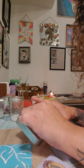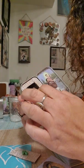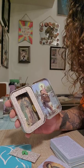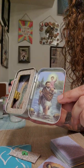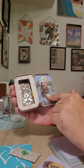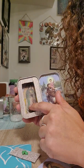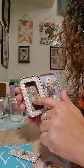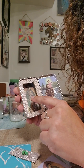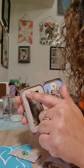And so I knew I wanted to put her in there, and I definitely want to put roses for her. So I glued her, you know, the image onto the can. And on this side, I chose to just do the glaze so you can see how shiny it is. Let me see if I can get that. See how there's a glaze on it. So I used triple thick glaze on here. And then I did the same thing with the Virgin Mary, Our Lady of Guadalupe, Virgencita, I think that's what they call her. And so I want to be able to hide this kind of border right here.